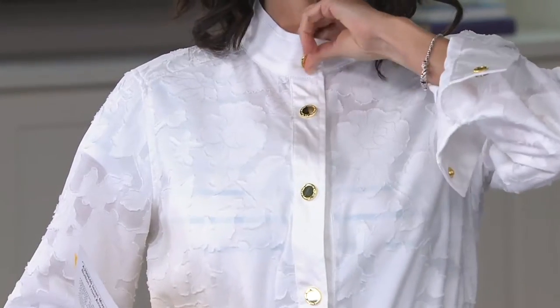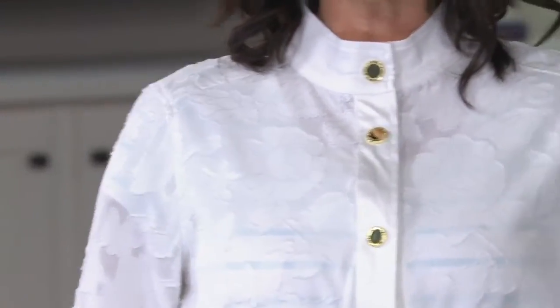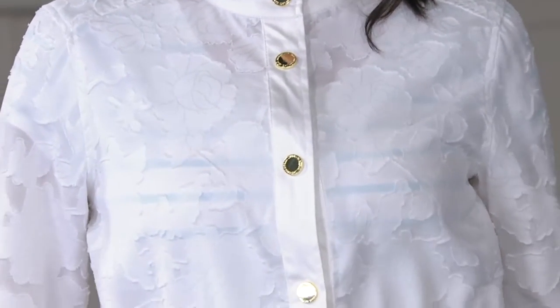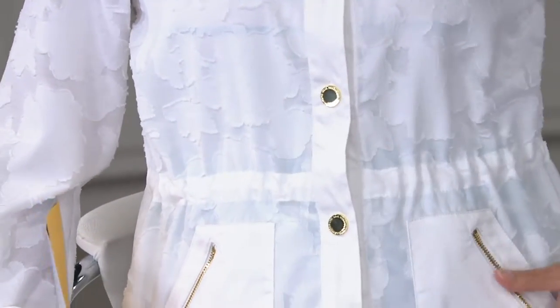So this one's four easy payments of $19. If you want to use a major credit card, you can get it home for that, or your QVC credit card. We're going to send it to you in 7 to 10 business days. So you can see that it is see-through, because of the burnout. How pretty is this?